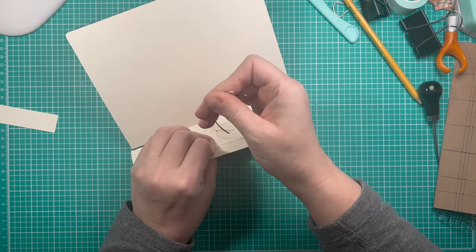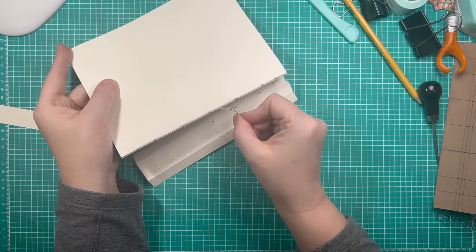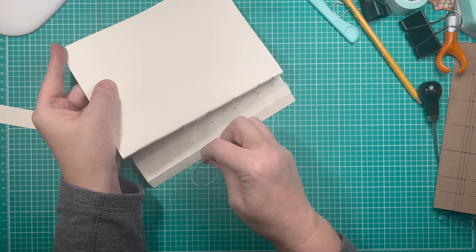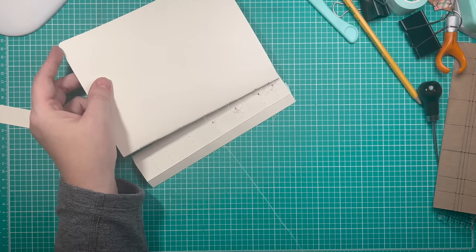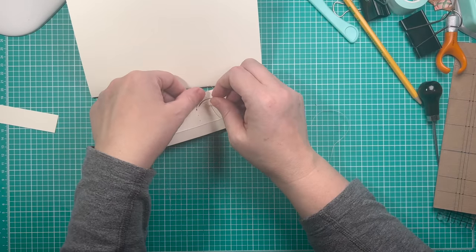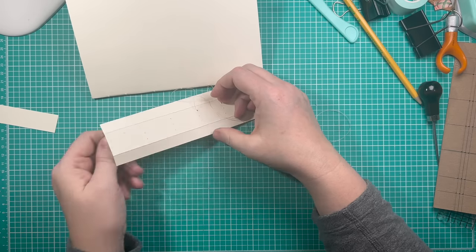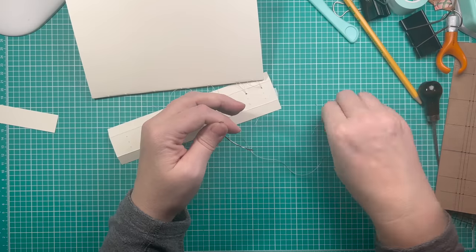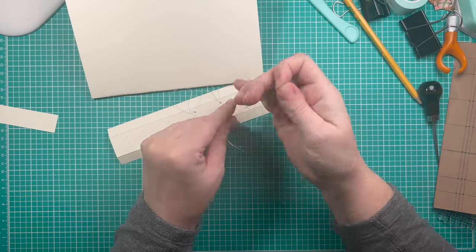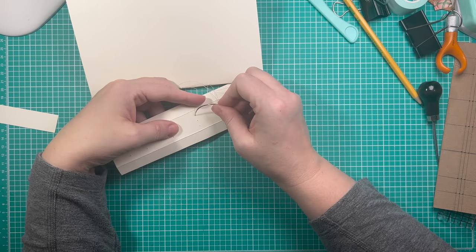Come in like that. Go from an underneath side to the top of my ladder stitch again. I'm just catching my needle right underneath that set of stitching, just grabbing that back out through the same hole I just came in through. Just be careful not to split your stitch. Oops. Also be careful not to let your needle come unthreaded. There we go. Now back out through that same hole you just came in through.